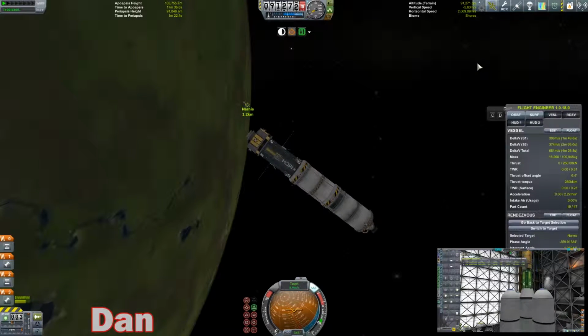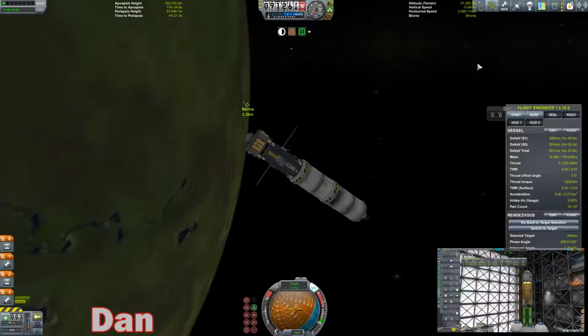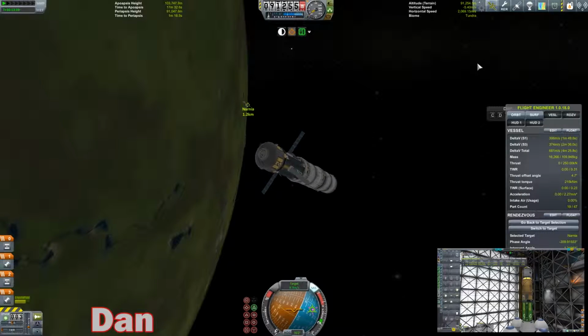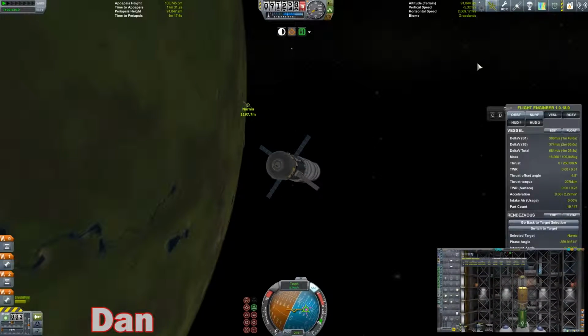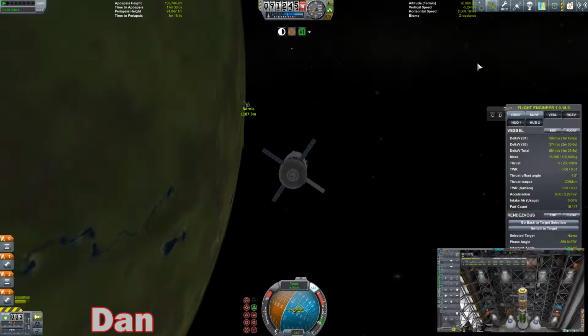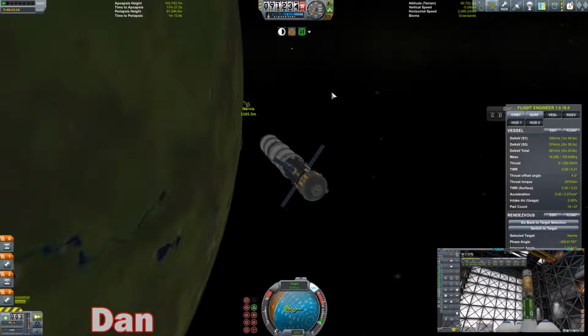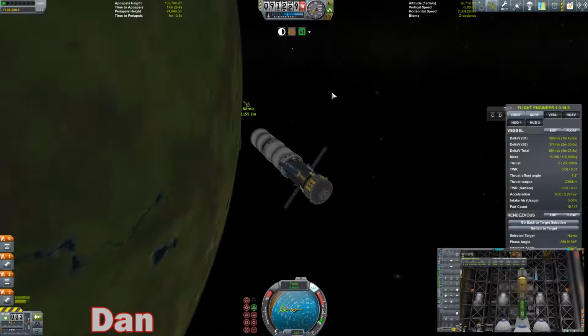All right. This is scary. All right, 5200 Delta V, coming up with 4 Kerbals. I do have a docking port. What are some of the things that I always forget about? I got monopropellant. Solar panels.